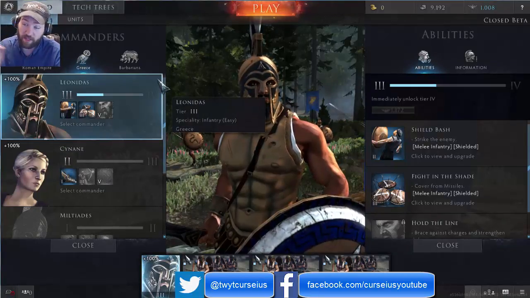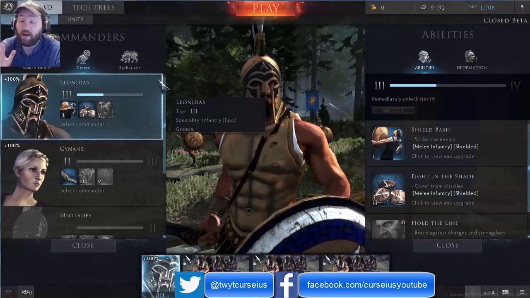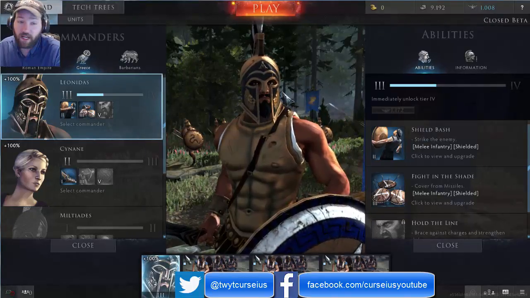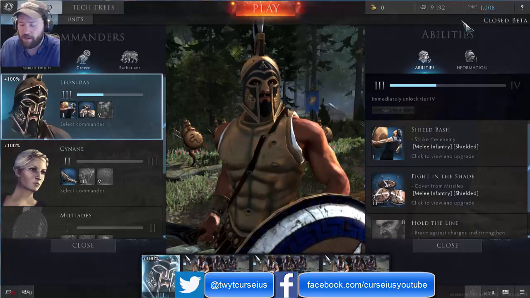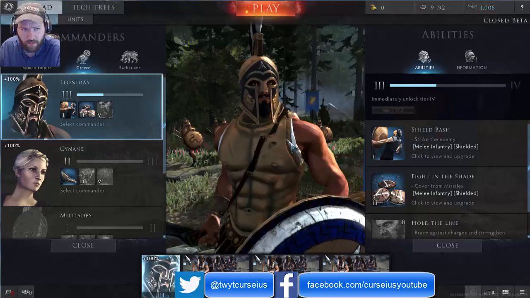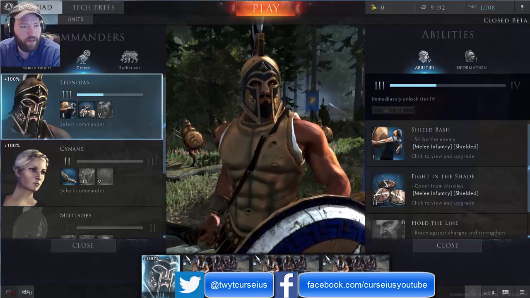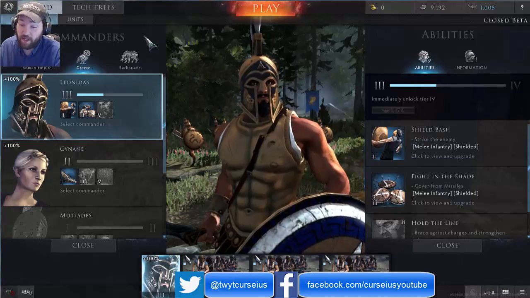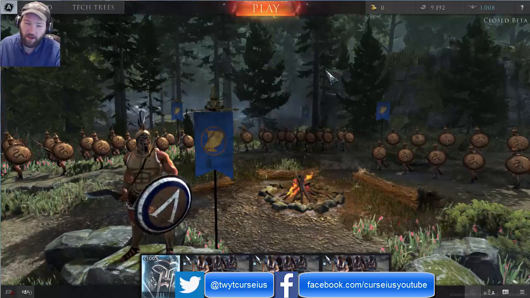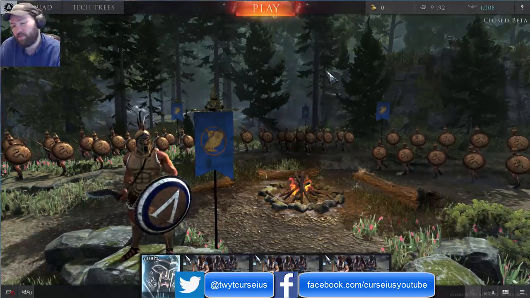Now, Leonidas, who I just recently purchased through free-to-play progression, which actually doesn't take very long, cost 5,000 free XP. So it didn't take very long at all, maybe about 10 hours of play to unlock him. So free-to-play progression is pretty good. As of right now, it's still pretty good. I unlocked Leonidas because I'm a fan of the 300 movie, Spartan history, and all that stuff is pretty cool.